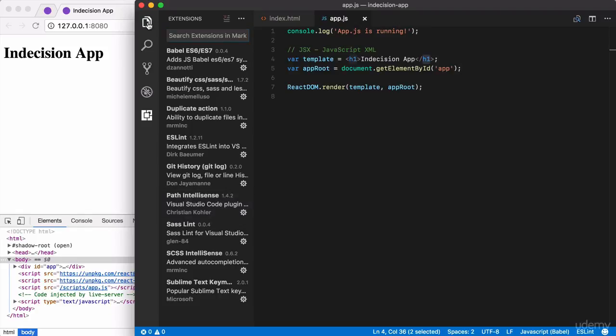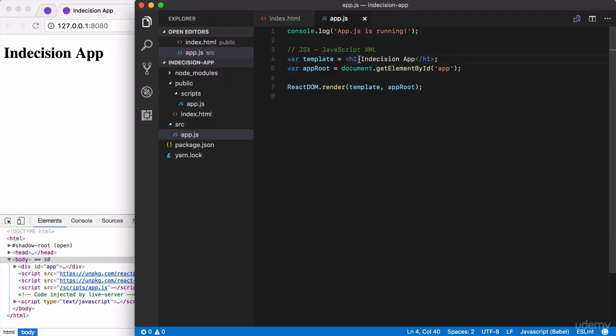If you're using an editor other than Visual Studio Code and you do not have syntax highlighting here, I recommend Googling your editor name followed by JSX syntax highlighting. So if I'm using Atom, I would Google Atom JSX syntax highlighting, and that should get you to the right page where you can find the plugin or package you need to install to add support for this. In Visual Studio Code, you should see that your file language is now JavaScript in parentheses Babel. That's going to ensure that all of those ES6 and ES7 features are correctly highlighted. So once you do have the editor set up, we're ready to actually create a more complex expression.